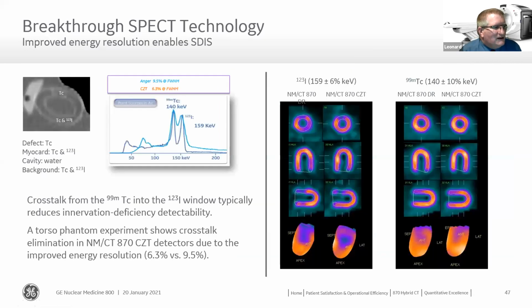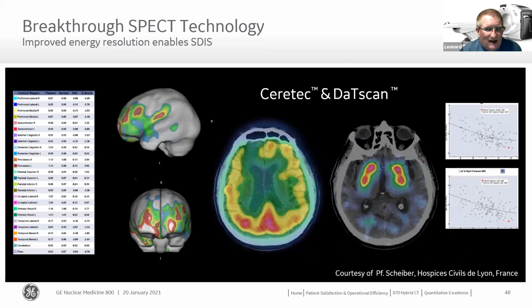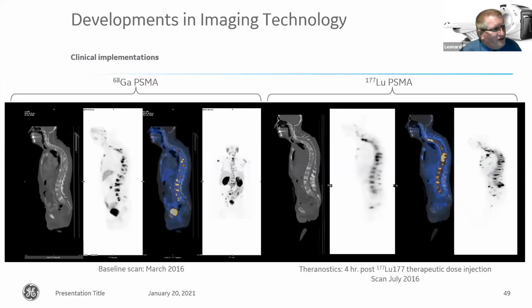So again, we can employ that not just in cardiac imaging, as per the image here on the right, where both images are acquired together, but it gives us a range of imaging capabilities, even within the brain. And the key differentiator here is that with the new CZT system setup, we're moving towards what we call theranostics imaging, which I discussed with you previously. We've got a gallium PET image here, where you can see increased uptake within the spine, which is then shown within the functional anatomical image coming across the center.